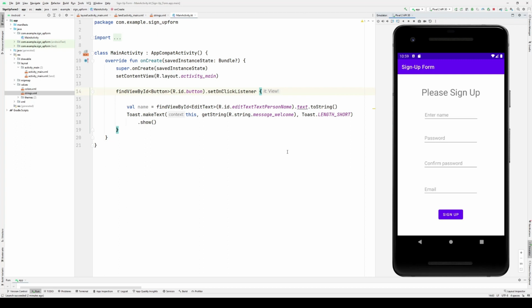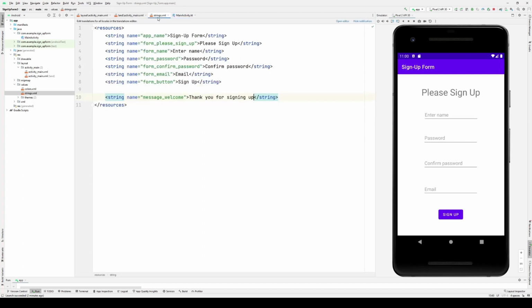Now, if we want to include the name without hard coding it by doing string concatenation, what we will do is something called string formatting. To do string formatting, we add to our string resource something called a format argument.